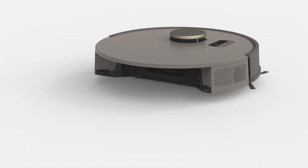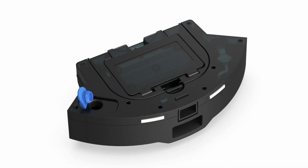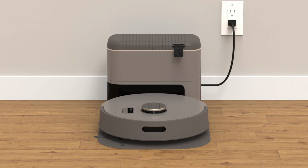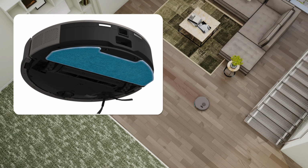Remove the dustbin, pull open the tab, and completely empty the reservoir. You can leave the tab open to let the reservoir dry before reinserting the dustbin and letting Bob dock to recharge. Bob stays out of NoMop zones only when he has a mop attachment connected.